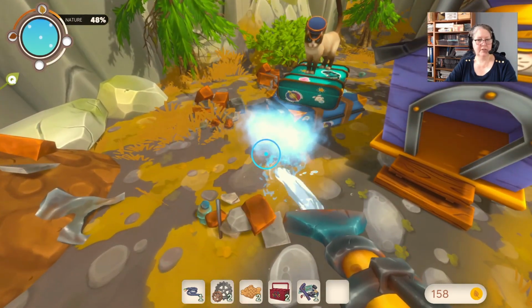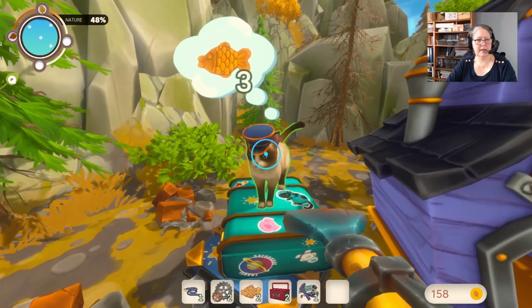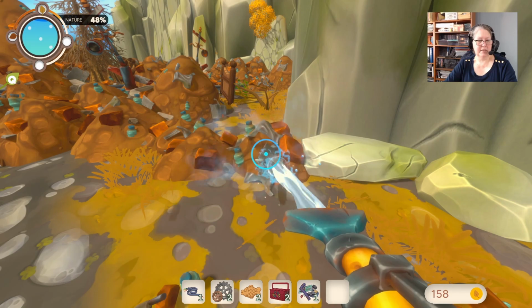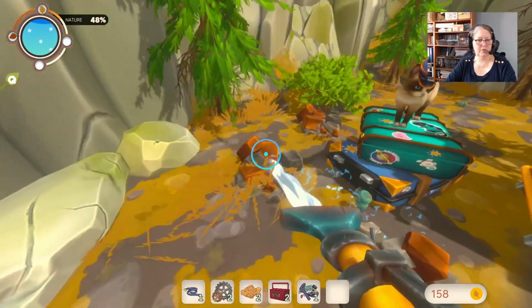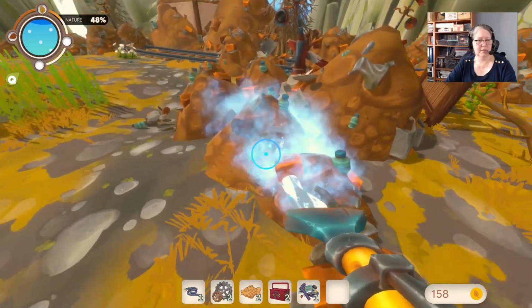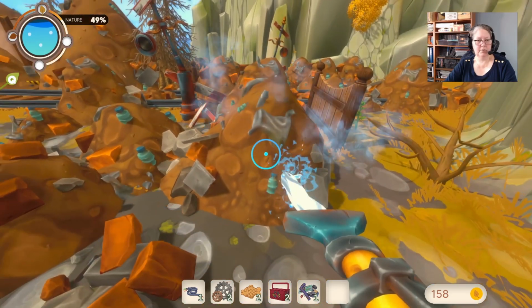Let's talk to the cat conductor and see what they want. I'm not sure I want to pick the rubble up yet. Hello. Oh, you want 3 fish? Right, we've got to go find the cat another fish. We found 2 of them, which just goes to show, I'm going to leave all this rubble. I am going to have to come back and get that, because my backpack is not big enough.